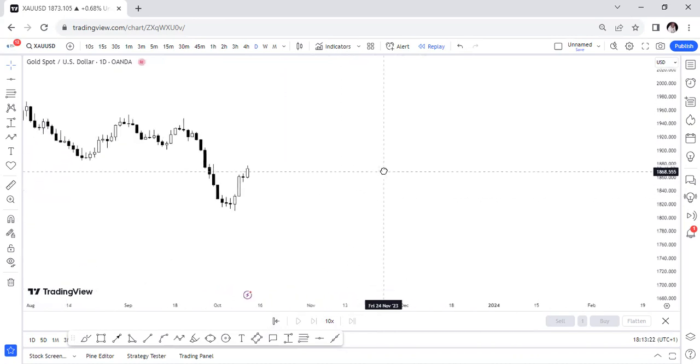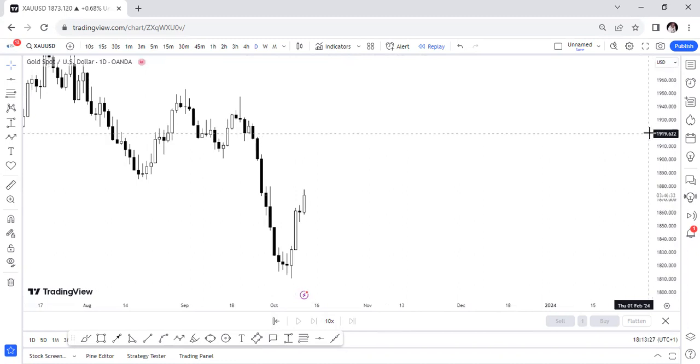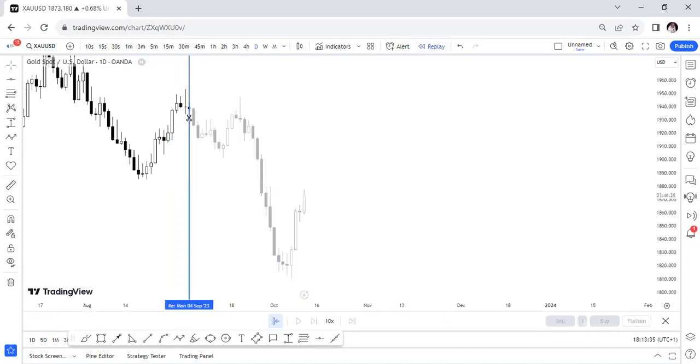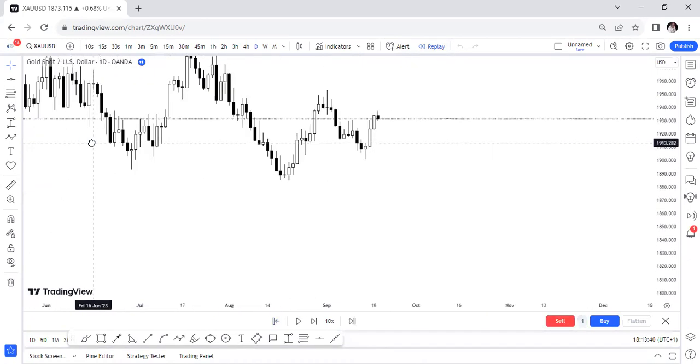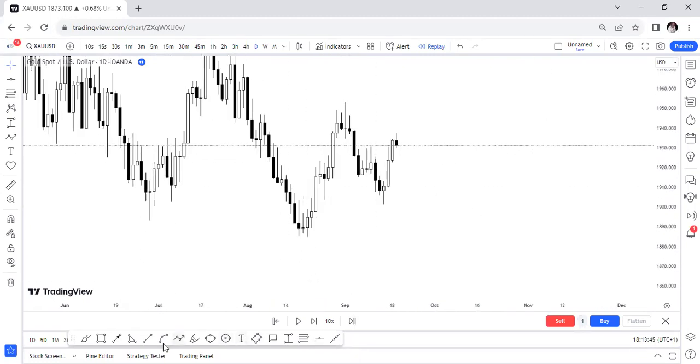So now, what do you want to see at every setup? If, for example, you come to this place, this is a new level. Let's say we're here right now. If you newly come here and want to discover a setup in this place, you know that this place has formed a fresh level of SNR, which is support.